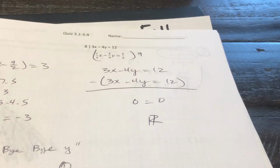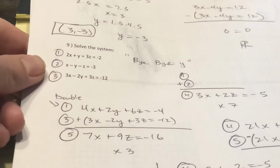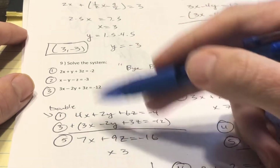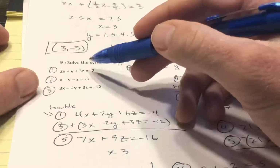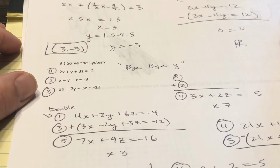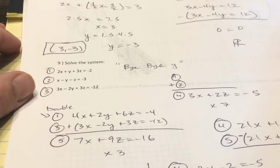All right, some of these we won't do, but number 9 is fantastic. So we got 9 and 10 here. What are we going to do? We're going to say bye-bye to y. I think that's the best thing to do. I can immediately put 1 and 2 together.